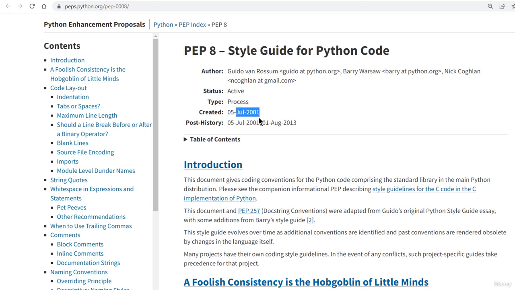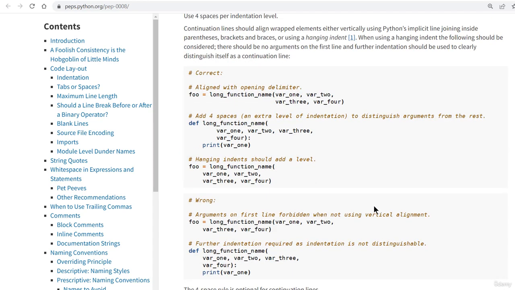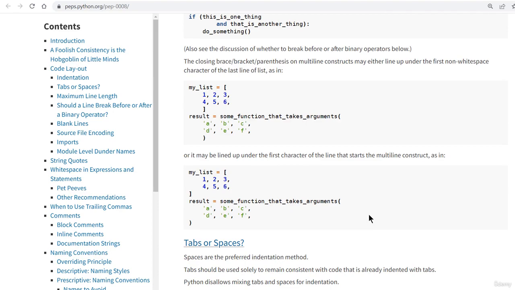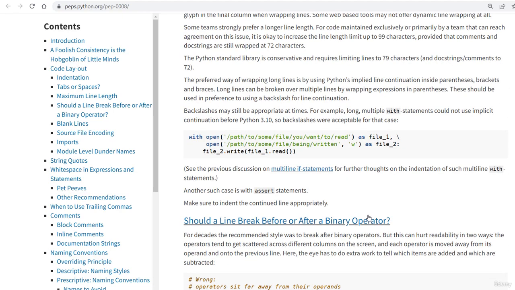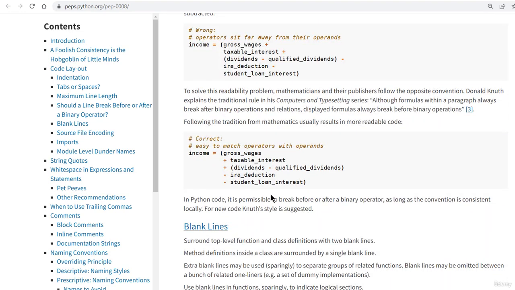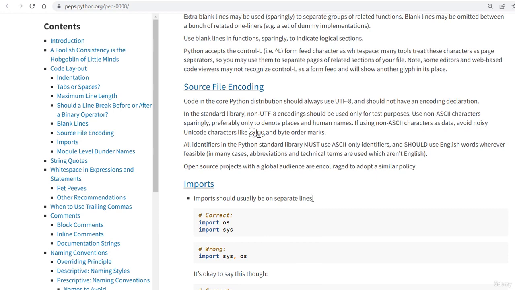It was written in 2001 by Guido van Rossum, the author of Python, and some other guys. The primary focus of PEP 8 is to improve the readability and consistency of Python code. I recommend you take a closer look at this document to see what its main points are. This is really useful. The recommendations I'll show you in this lecture follow PEP 8. In fact, I've tried to follow the guidelines provided by the document during the entire course, as well as at my daily job when I code.